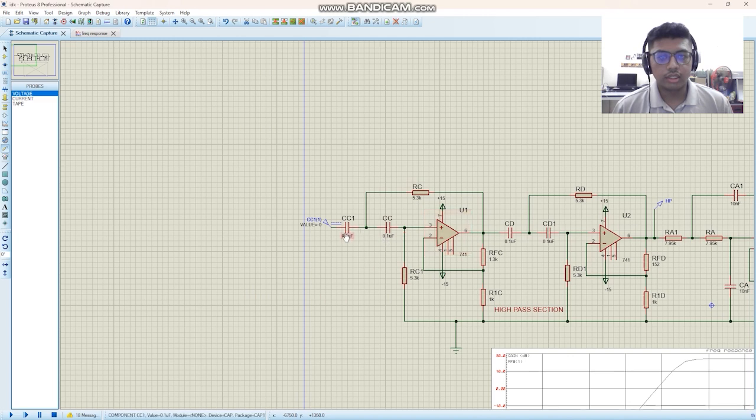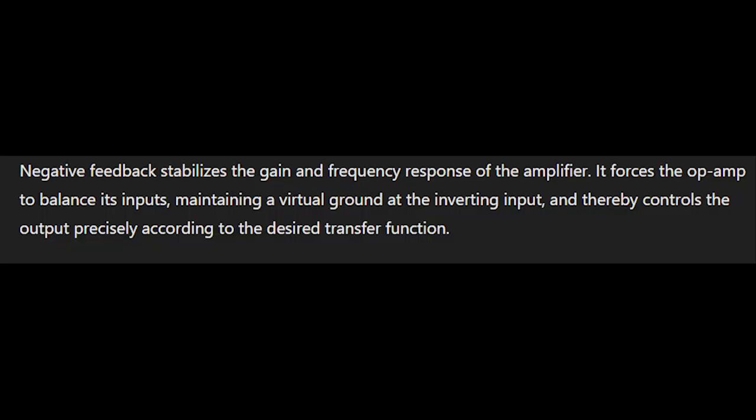And then these two capacitors have a resistor in between them, as well as this resistor here connected to ground, and the output pin number 6 connected to RF and R1 in series, and the middle of those two resistors will connect to pin number 2, which is the inverting pin. So why do we need these resistors to go into pin number 2? I will explain in the general theory.